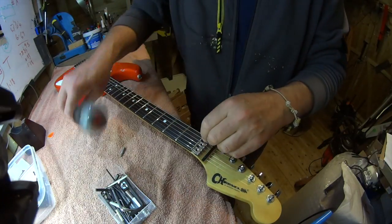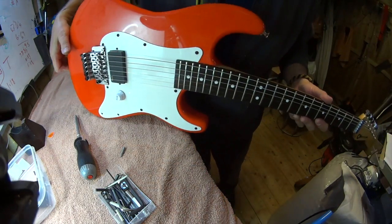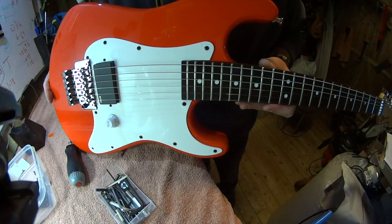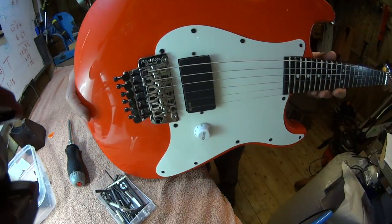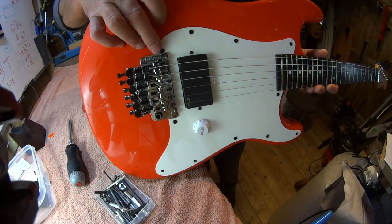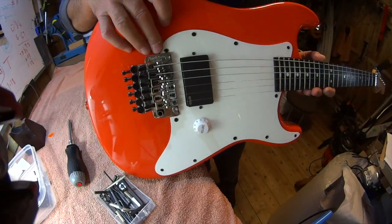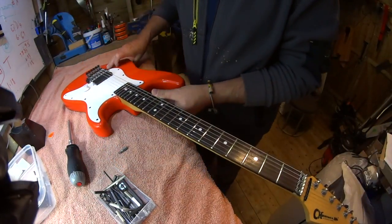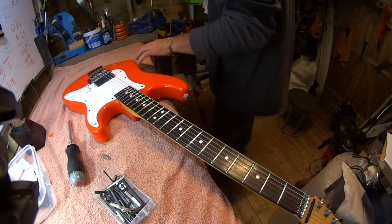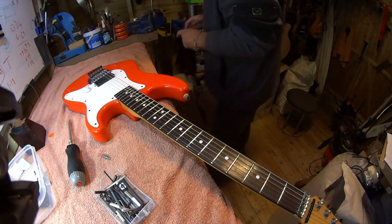The couple of other things on this guitar, the strings are misaligned a bit down the neck. There's too much real estate on the bass side for my liking. Also, what we've got here is the pickup runs underneath the bridge plate, which is again also not a good thing. So I'm going to make a little mark on here before we take it off, just so I know where it's sitting and how we're going to need to adjust it.